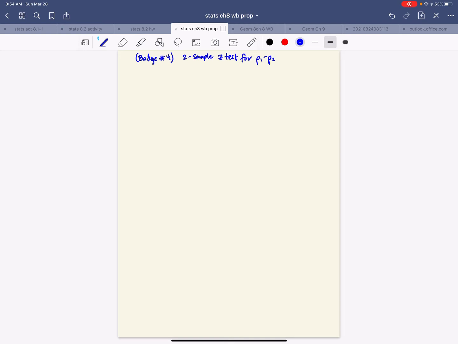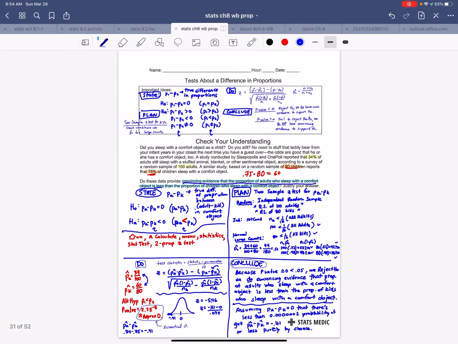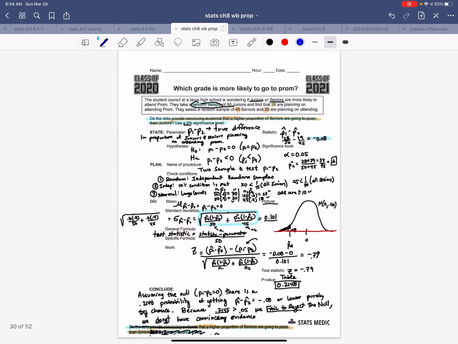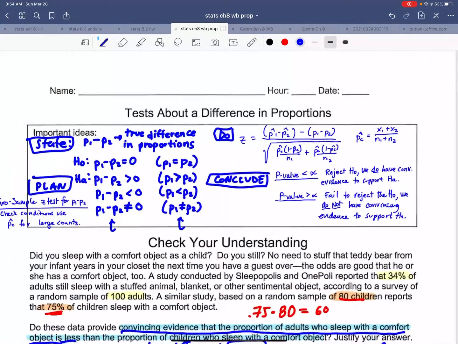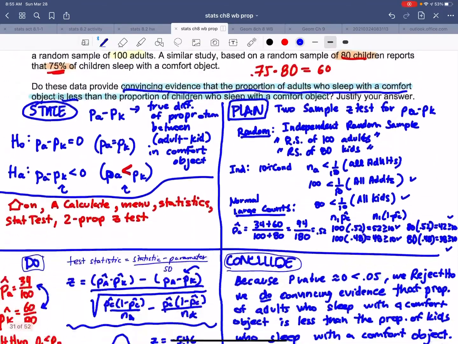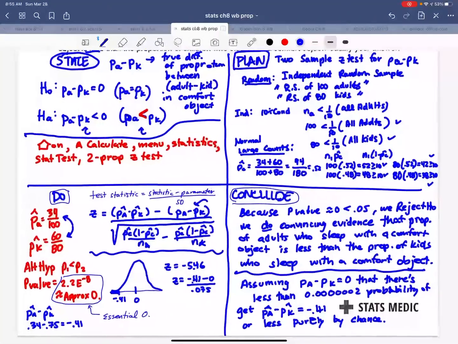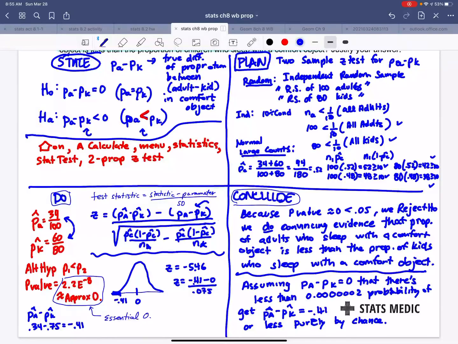So I glanced through my notes, and the class we did was the class of going to prom. This is where we hashed out all the steps. And here's where we talked about our conclusions and what's special about the formula. And here's actually my best chance at getting all my points right there.